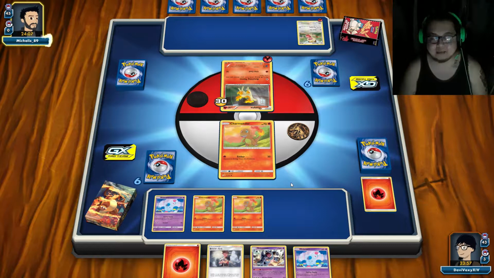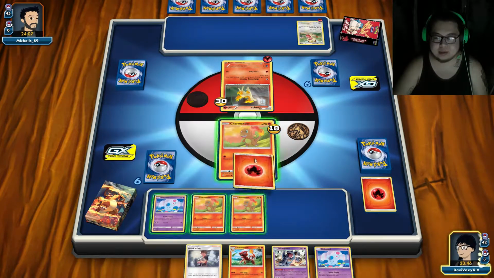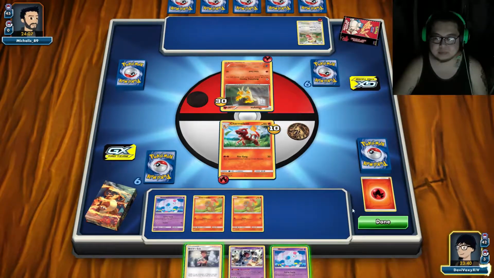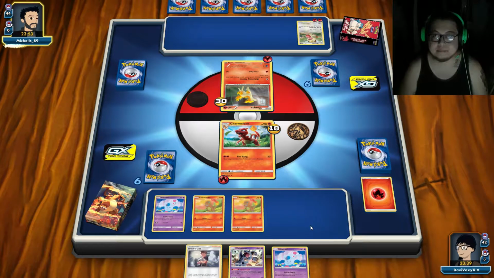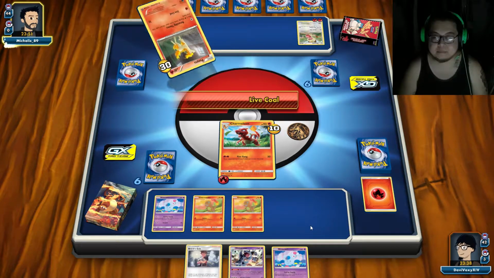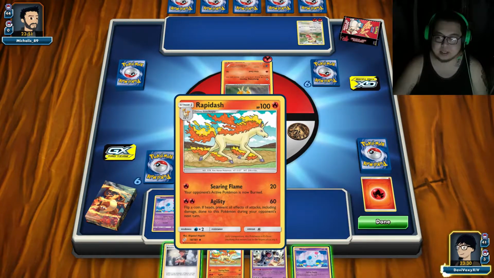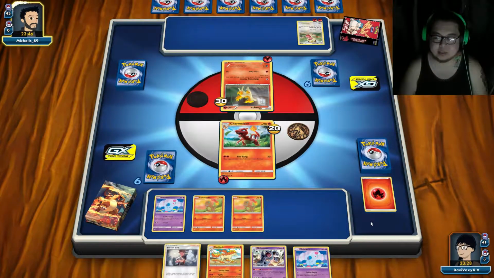Waiting patiently. See if I can put that energy that comes back there for an attack. That would be so good. Can't do anything else right now. Damn. I'm out of energy. Charmeleon just over here taking hits for no reason.